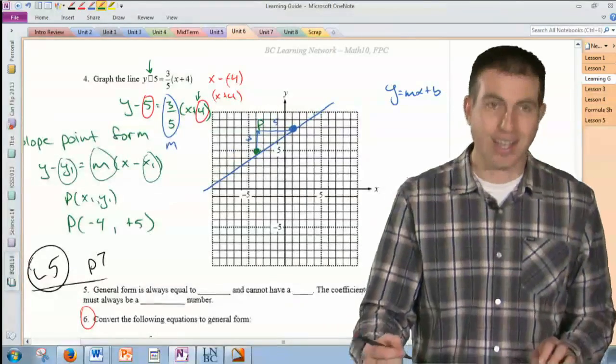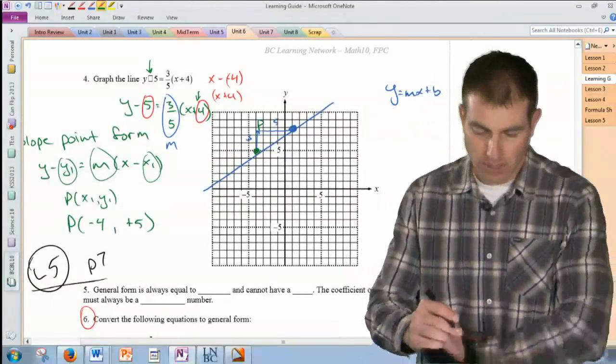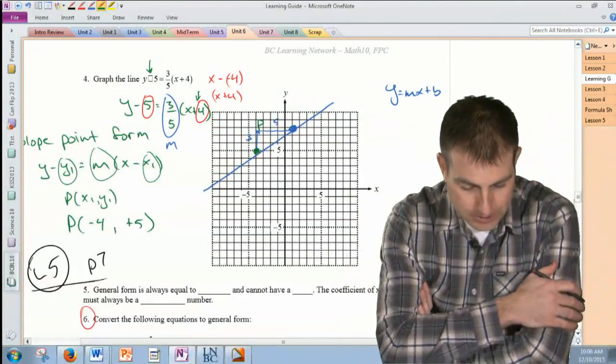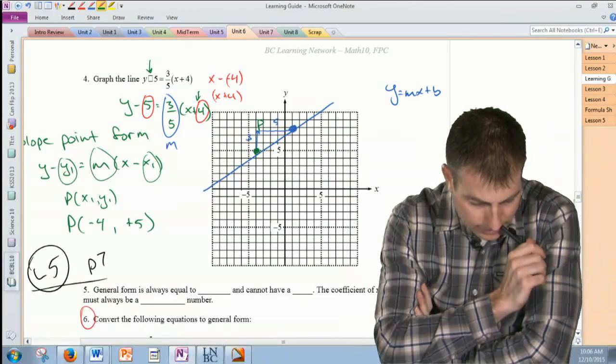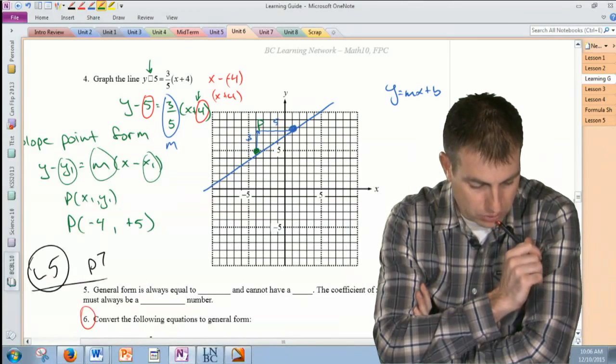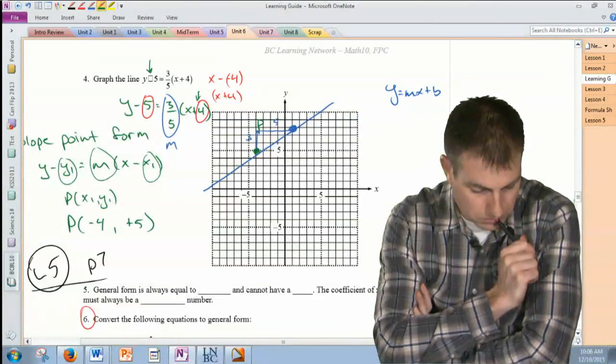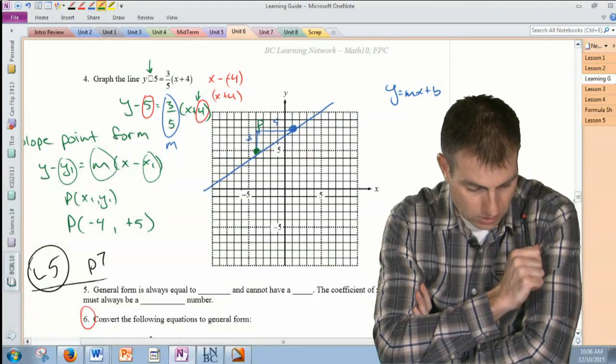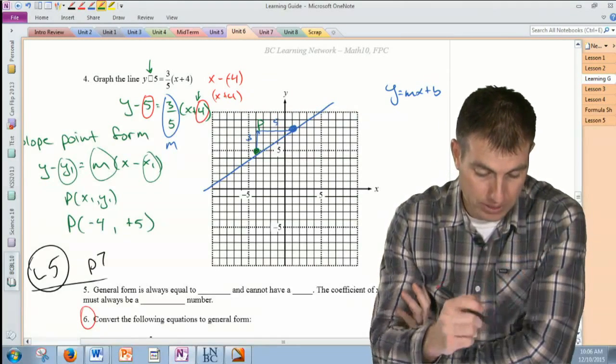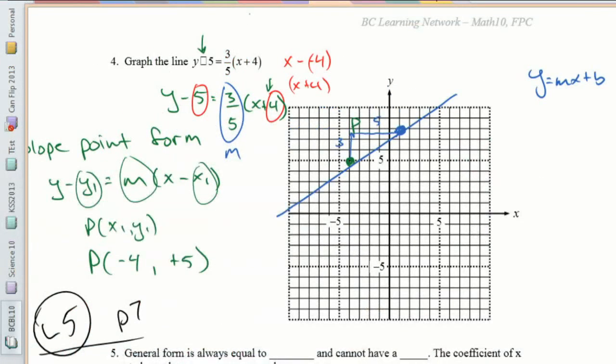Well, Alex, I've already done both of those questions. Graph the line. So we did. How did we do it? We didn't convert it. Because it was in slope point form, we already knew the slope was this guy, the m. So 3/5. The point was this 4 and the 5. And remember, when we find the point, you need to flip the signs.